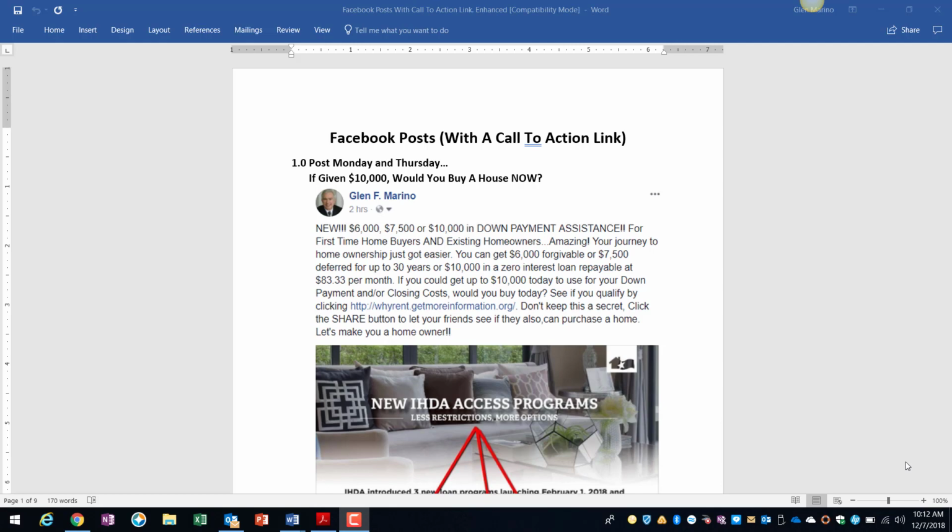Facebook can get more complicated as you move along with it, but I think for starters, what we really should try to do is figure out how can we go about posting relevant information on a weekly basis that our friends, people that engage with us, get to know us for who we are or what products or services that we offer.